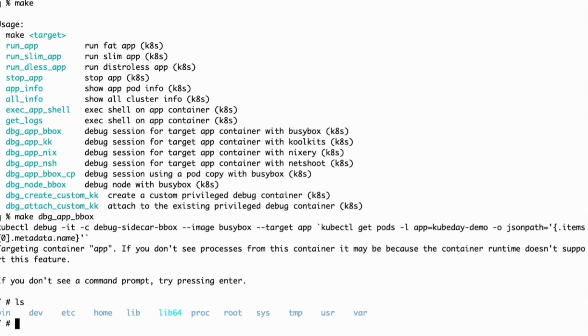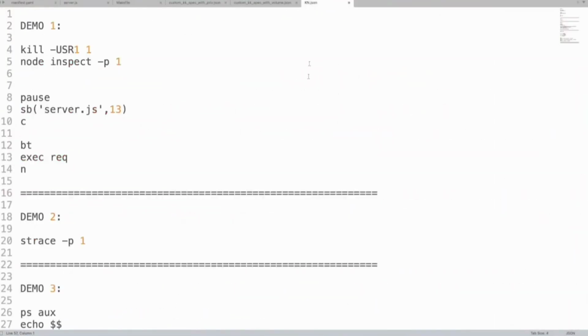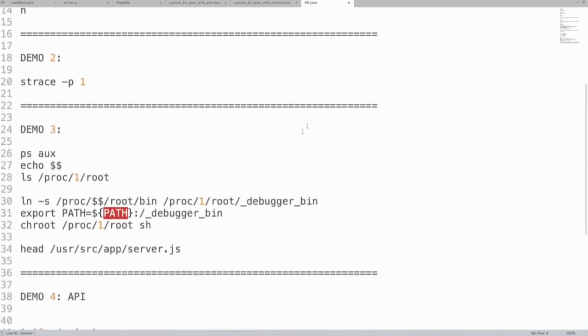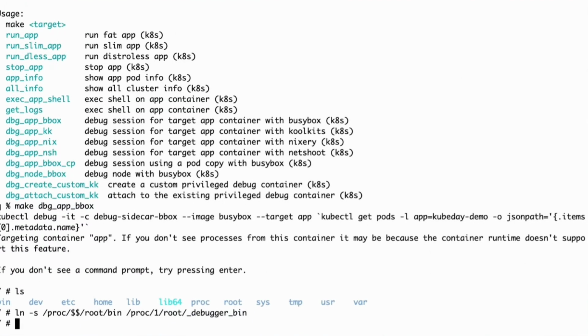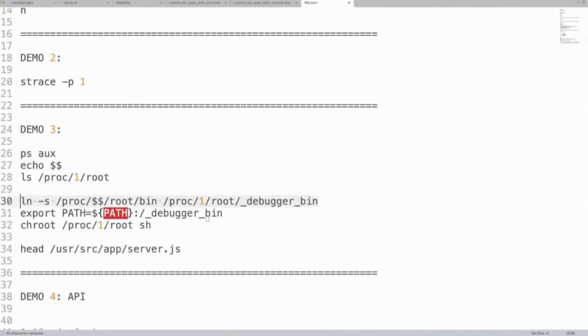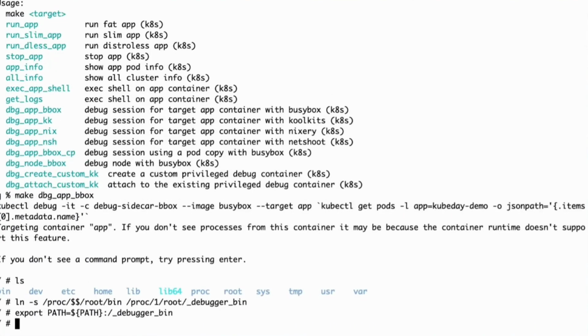So for that, you need to bring those debugging tools into your target namespace, well, figuratively speaking. I'm gonna copy and paste because I'm really bad with typing. So first, I'm gonna link the debugging tools from my debugging container.